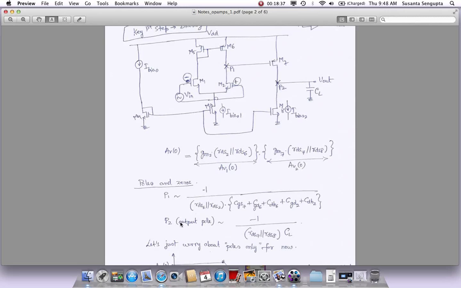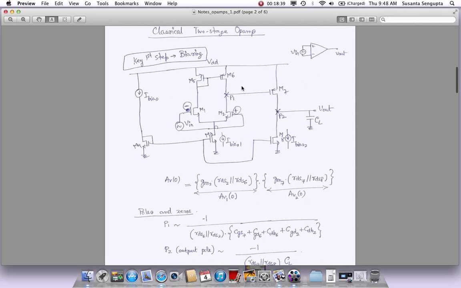So what are the poles and zeros here? As we talked about, first we have to see what are the nodes we are going to hop through when we go from input to output. So this is my input, one of the inputs, and this is my output. How do I go from input to output? I hop from here to here. So any node I hop through is going to cause a pole. So from here to here we'll get a pole. There are some parasitic caps here which will cause loss in gain over frequency. So we will calculate a pole here. From here to here we'll go to the output. Output itself will also have a pole. Right? So these are the two poles when we start from here.